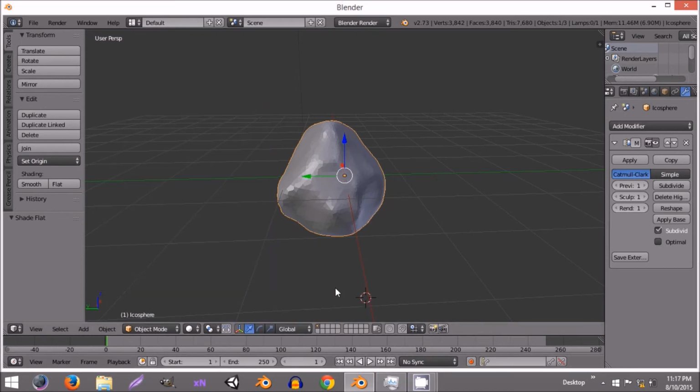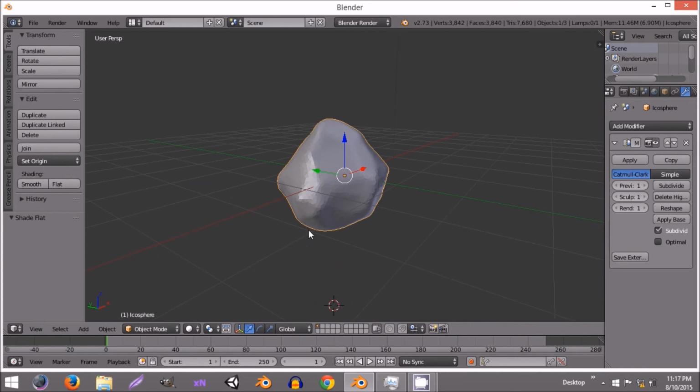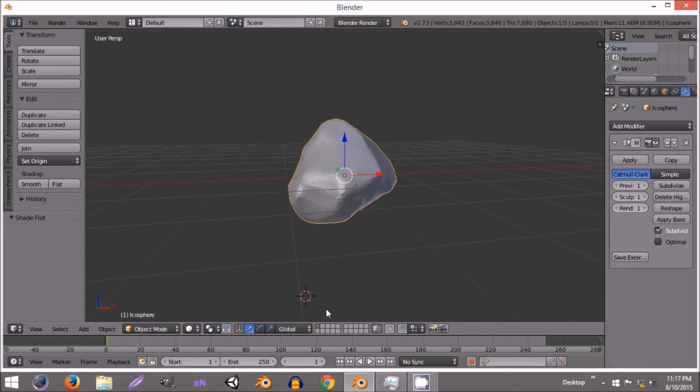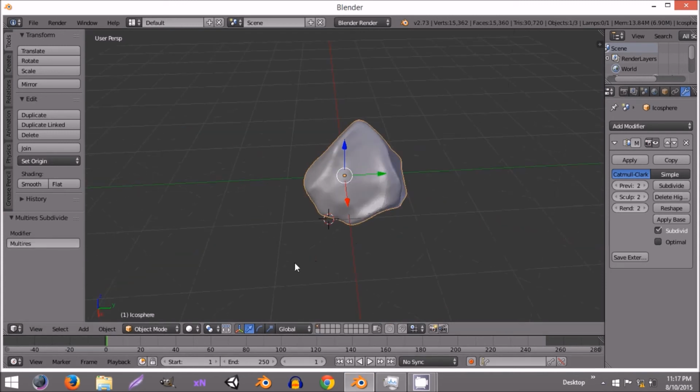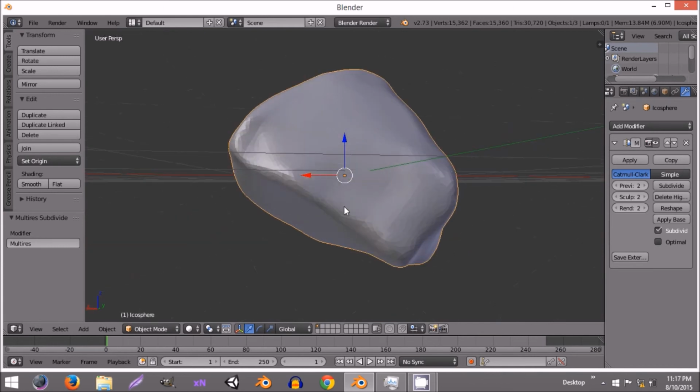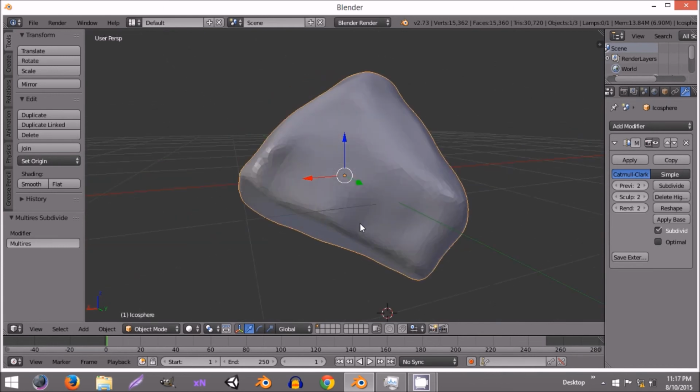Okay. Whoops. It's okay, I'll show you how to fix that later if it comes to it, which it probably will. But we can just come over here and subdivide again. This is going to give us an opportunity for even more detail. Just remember, sculpt out the biggest detail first and then subdivide. You go along the levels of detail that you do. As you put in detail and you want to go into further detail, then you can hit subdivide.